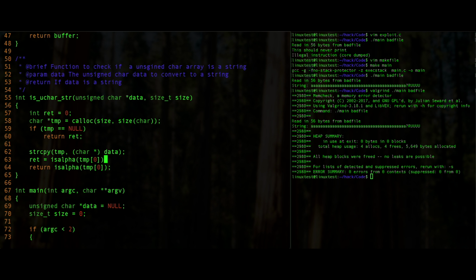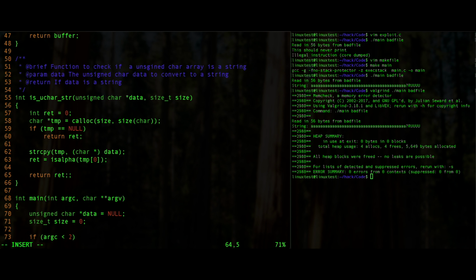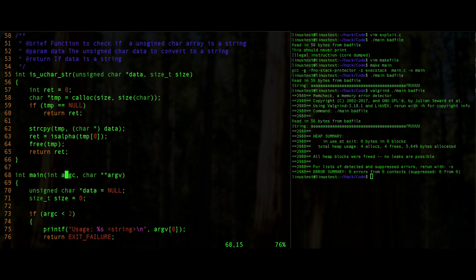There we go. And then here, this of course is just going to return ret. And then of course, above that, we will want to call free on our temp value. Just like that. So that looks pretty good.